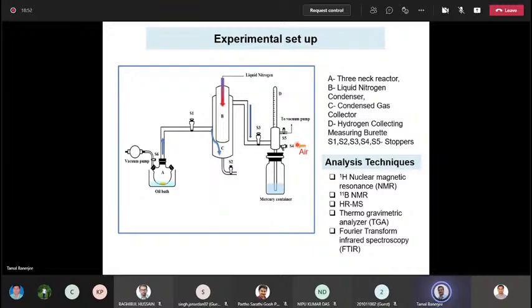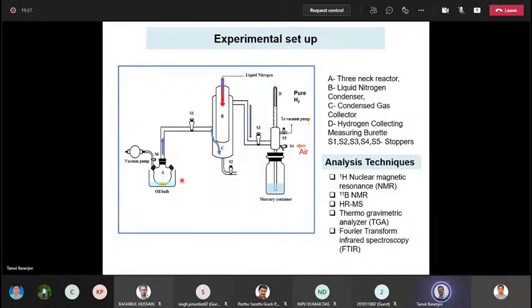Once it enters, you have a vacuum. The entire experiment is carried out in vacuum. When you let air in, there is a pressure difference, so it pushes up the mercury. The mercury enters this particular arrangement here. This entire part is called a circular pump. The mercury goes here and pushes down, so you get pure hydrogen. This pure hydrogen we take out from here and check it in gas chromatography.